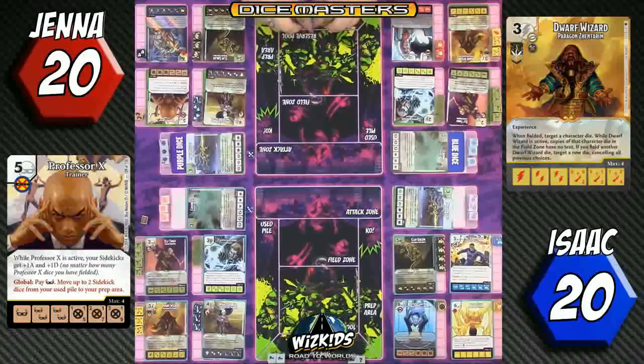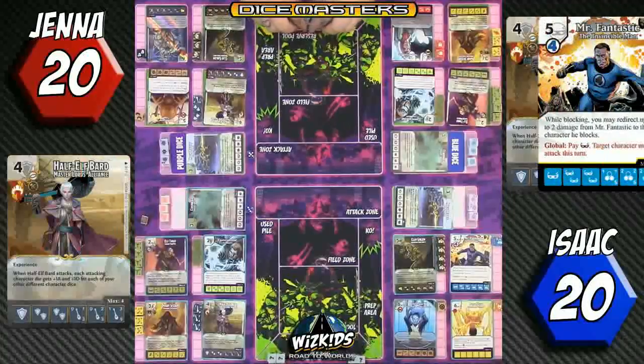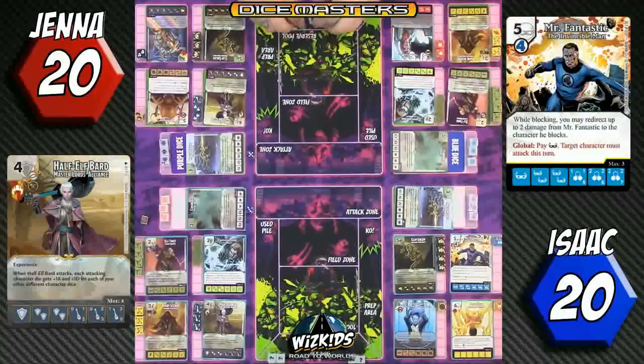So Isaac's team has really a lot of the core aspects of the team that won Salt Lake City, where you're seeing your Elf Thief and your Bard and your Clay Golem to take advantage of Fabricate. Jenna's team does a lot of those same things. The thing is, okay, so what's the difference?